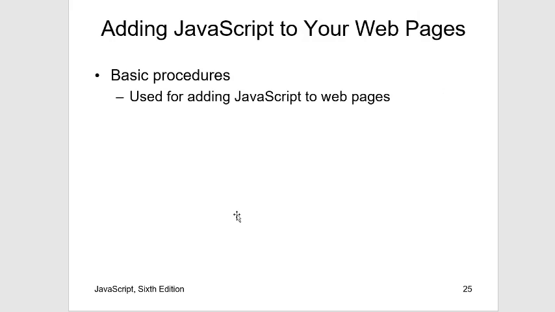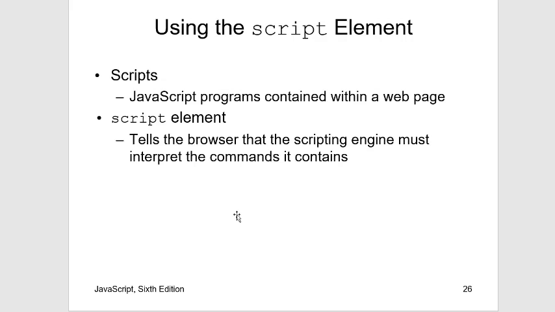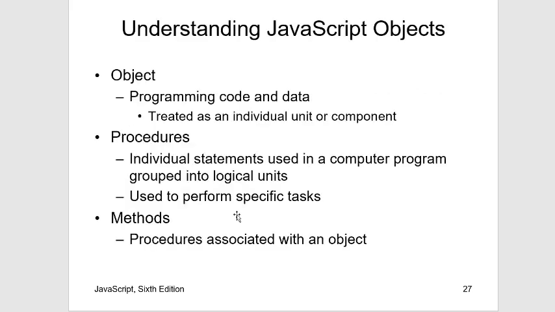Adding JavaScript to your web pages. Okay, so here we start the JavaScript stuff. The basic way to add JavaScript to your web pages is by using a script element. If you're familiar with HTML, then you know an element is just a tag. You put the greater than and less than signs around it, and we have a script. But to understand why we do that, you have to have a basic understanding of how JavaScript works and what JavaScript objects are. If you refer back to the JavaScript page, there is a link to the JavaScript document object and the JavaScript window object, just to give you an idea.